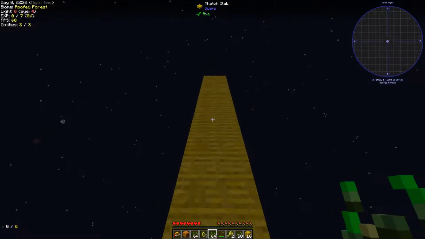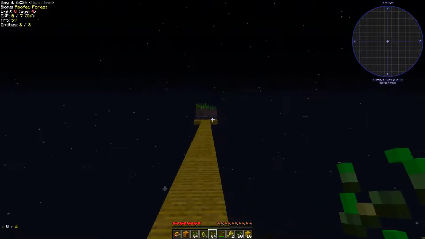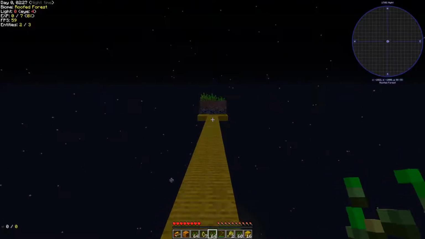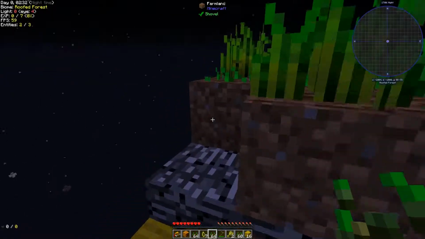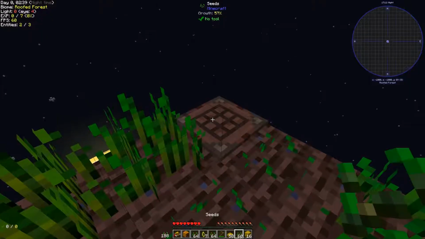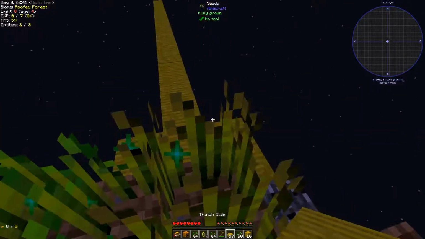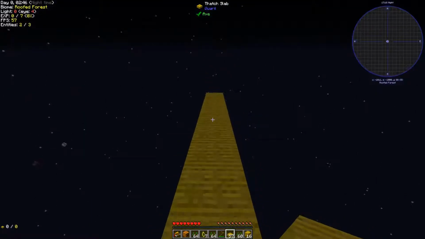What you're going to want to do is stand 24 blocks away from where you expect them to spawn, which reminds me that the crafting table over here is technically a spawnable spot, so let me protect it real quick. Just throw a slab on there.